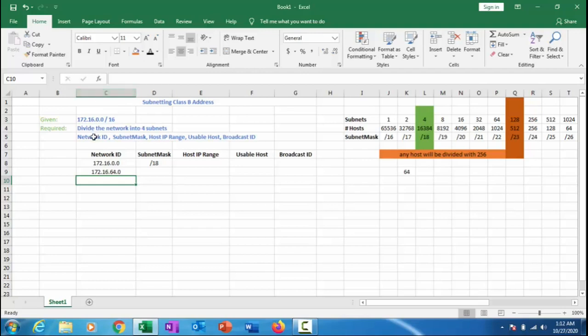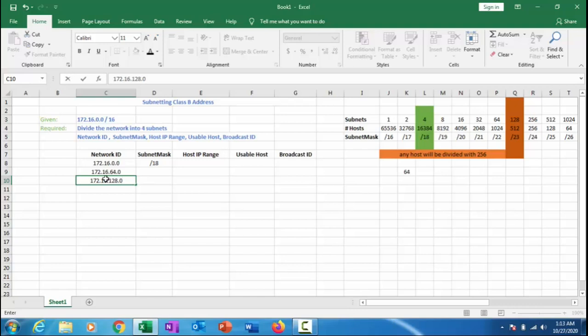Okay, so 64, another 64 is going to be what? So 64, we'll have another 64, is going to be 172.16.128.0. By the way, you'd be asking why not on the last octet?